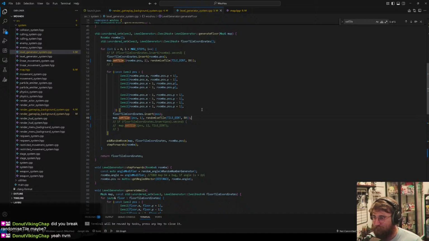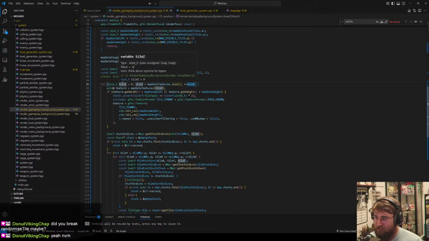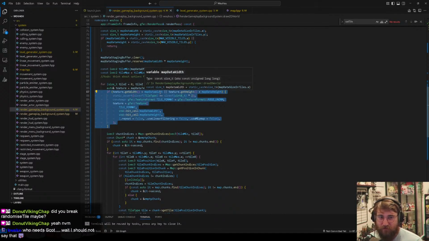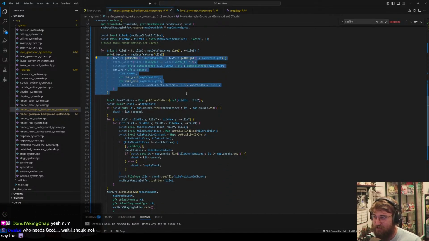Okay. Yeah, I think the render is the issue. We're starting at 0. We're trying to... this is just filling up something, that's fine. We need Scotland. We desperately need Scotland. They make really nice whiskey.